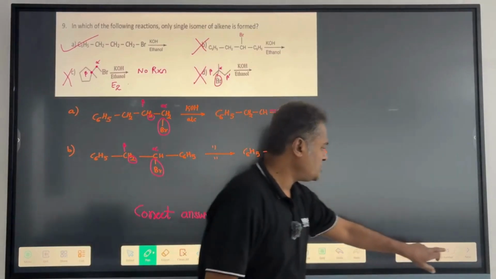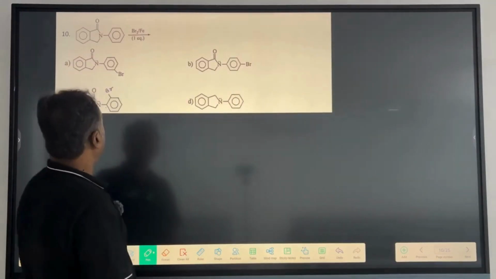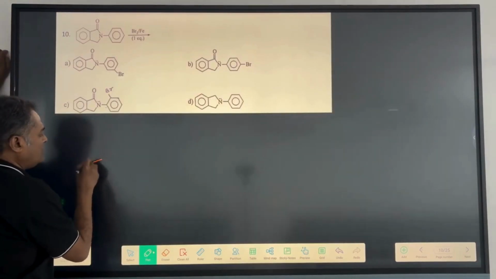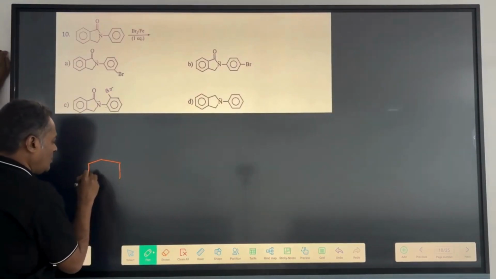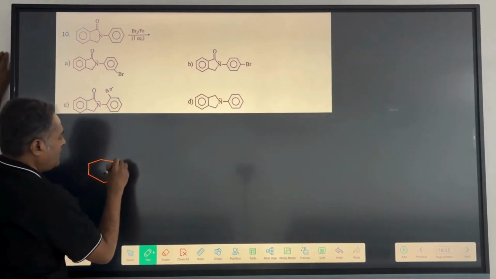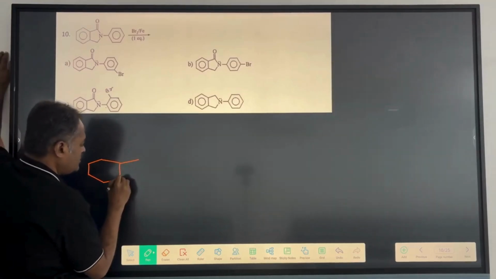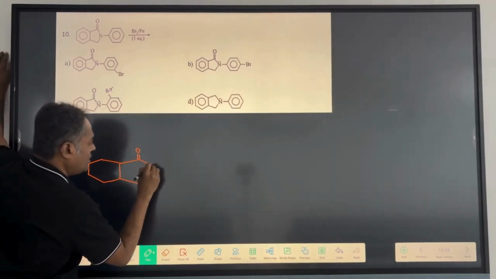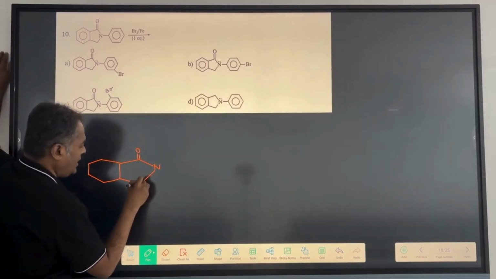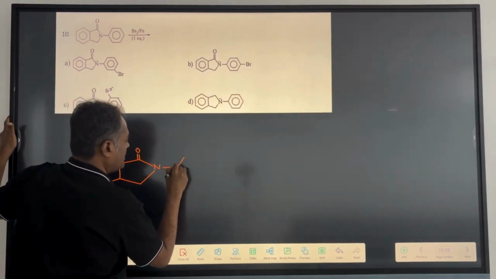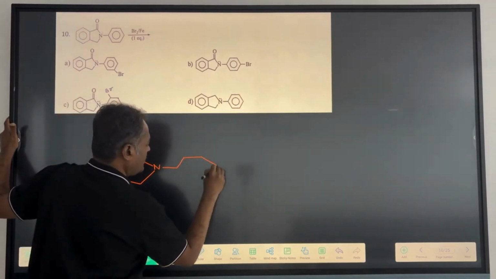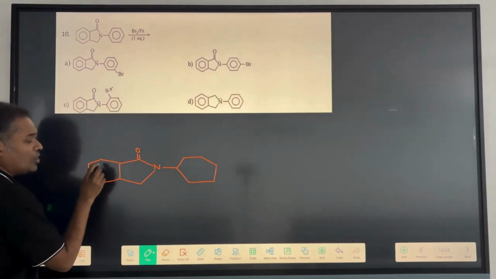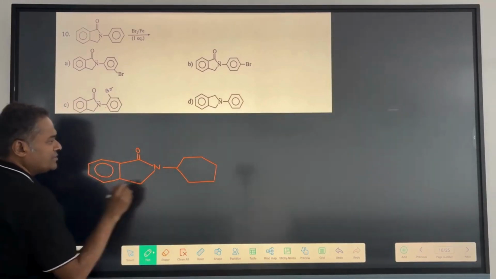Let's proceed with the next question what we have. Over here now see, this is the question number 10 where there is a structure given to you where they have given one ring which you can see, which I am writing once again as a cyclic ring. Here you have got a 5-membered ring having a carbonyl group, having over here a nitrogen. Now again this is attached to another ring, and I will show that ring also properly. Now what I will do is, both the rings what you have got is a benzene ring.